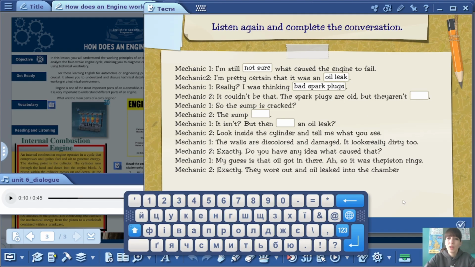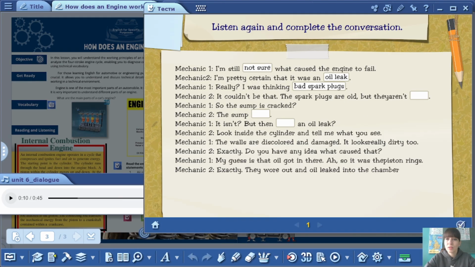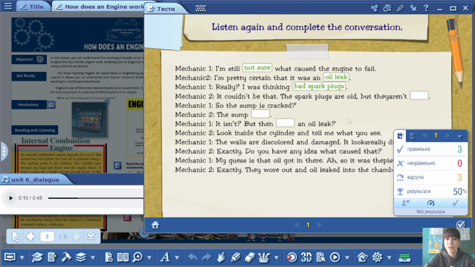Okay, so if you want to check your answers, you see that is correct. And if it is very difficult for students to guess the missing words, they can just click here and see the correct answers. After finishing this task, you can ask students to act this dialogue in pairs. This task is an excellent way to simulate real-world interactions in professional field.